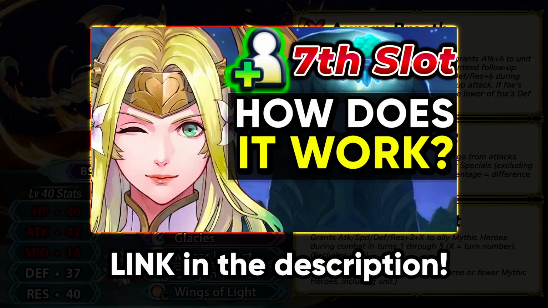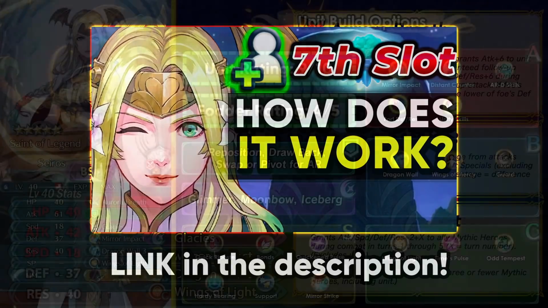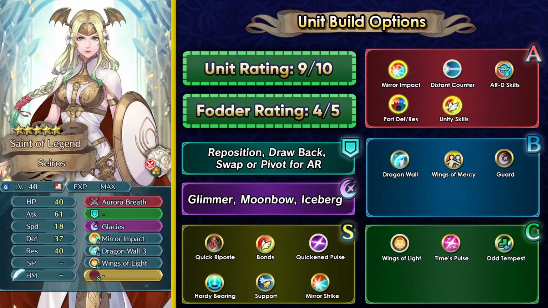Like I said, Seiros does open up the 7th slot in Aether Raid's defense, and if you want to know more about it, then I have made a very comprehensive video on it, on how it works, how you can use it, and how you can counter these kinds of teams that abuse the 7th slot. So make sure you check that video out, linked in the description right below that like button. And with that said, let us move to the skill options for Seiros.